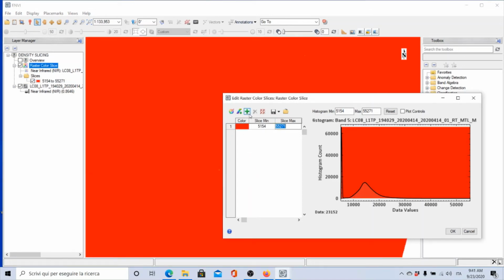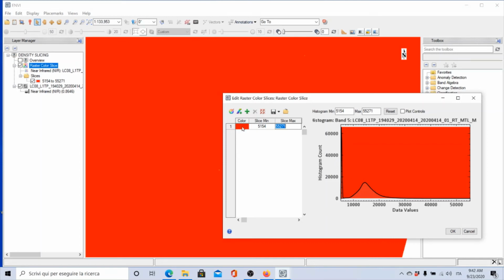You see, if I'm adding a color slice, of course, all the image will be colored. It is only one single slice, so the image will be colored in blue. My question is, can we color in blue all the water?